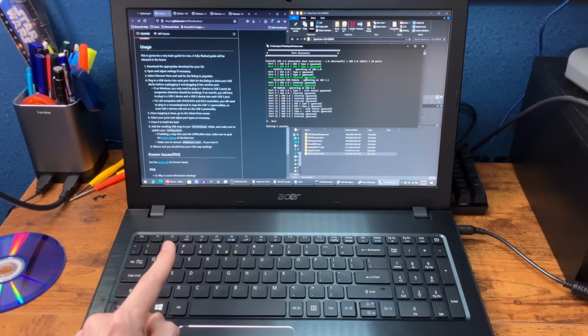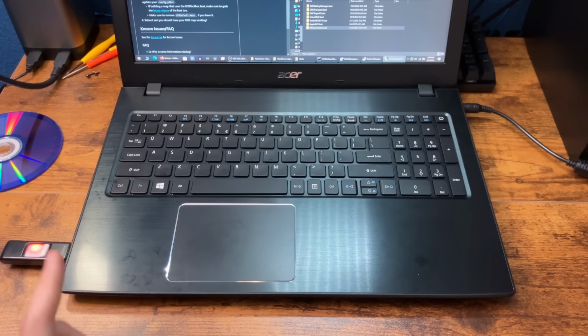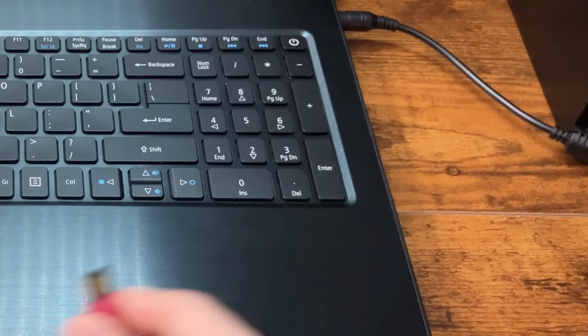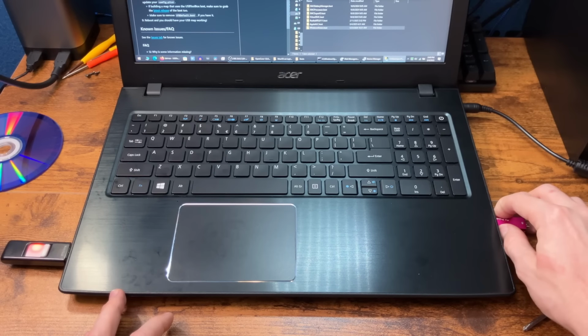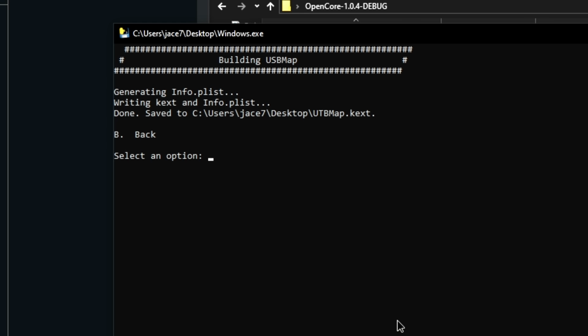We have to plug a USB device into each port. Okay, ignore my terrible handprints. My palms are sweaty. In you go. Bloop. Find it. It found it. And then over here. It found it again. There. I think I did that correctly. Did it build? I think so.